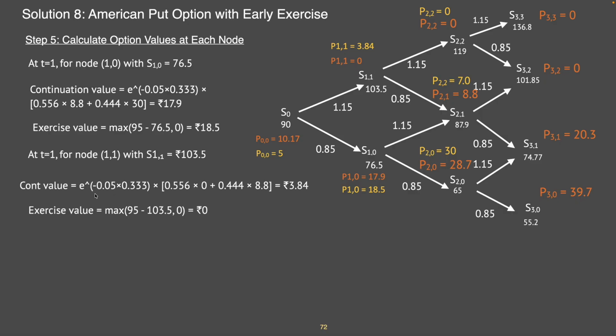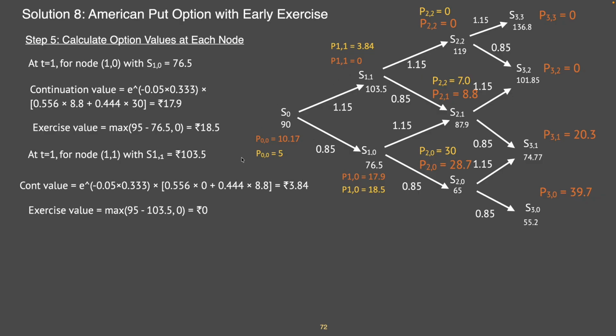Here in S11, the continuation value using the formula is 3.84. So this one should be 3.84. This is not 0. This has to be interchanged. So here the continuation value is 3 rupees 84 paisa. So the option has still got some value in spite of the stock price being higher than the strike price in a put option, because of the time decay. So the option has still got some time to expire, as a result of which the option is still holding some continuation value of 3 rupees 84 paisa.